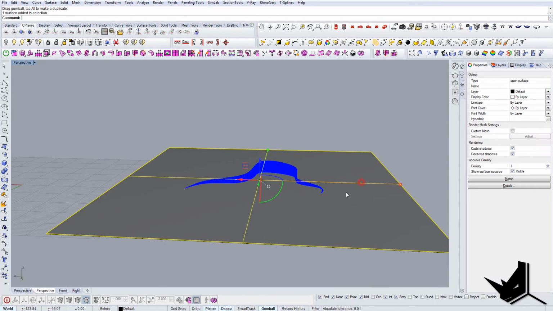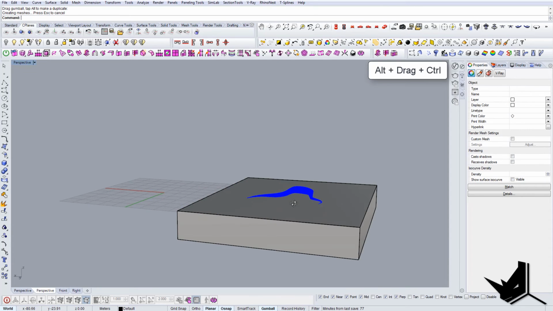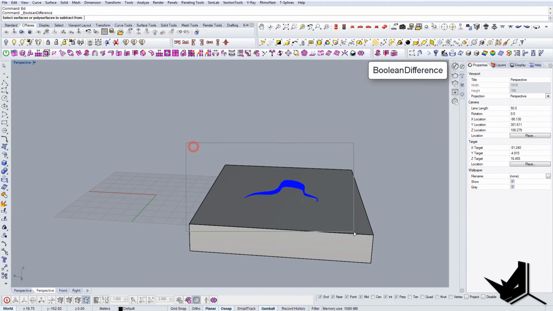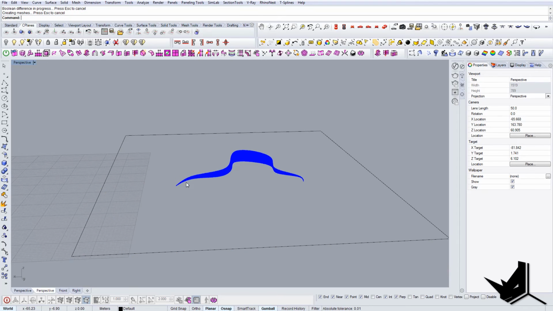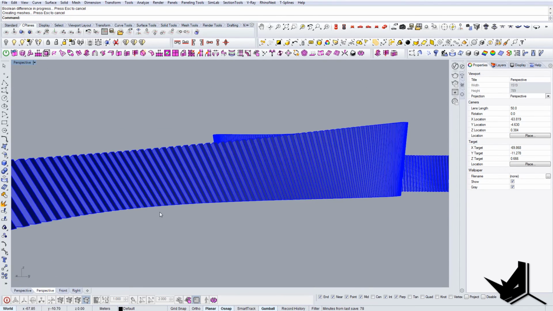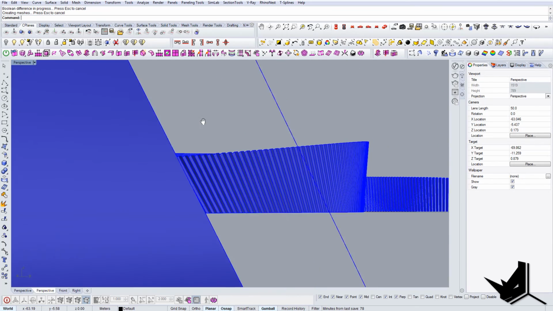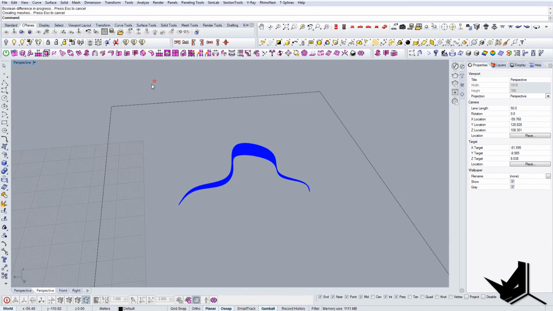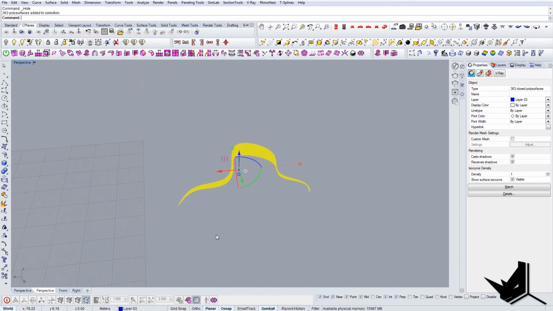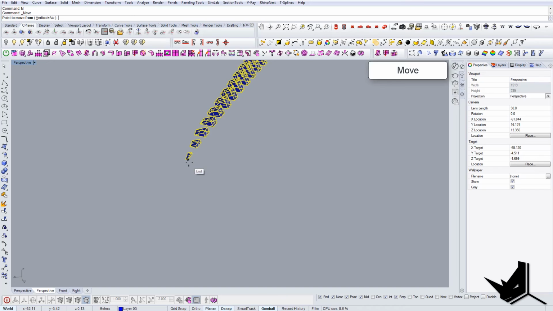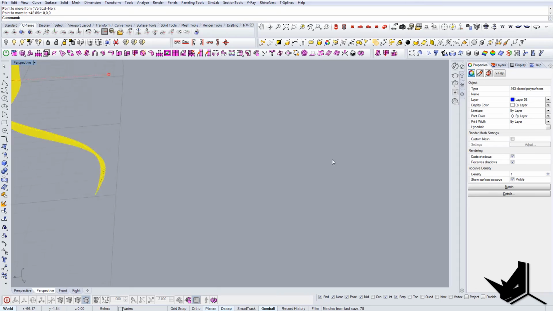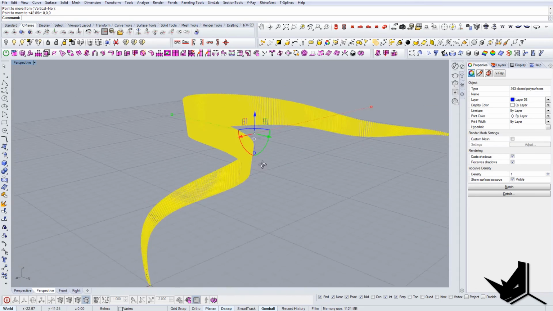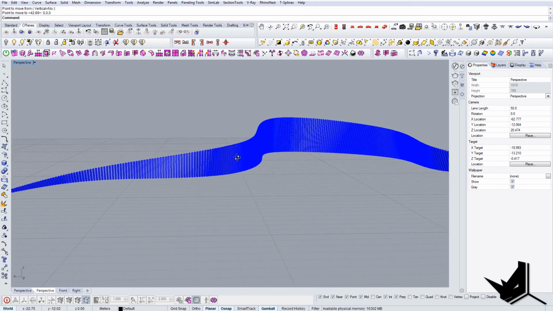Let's actually do Boolean difference. Let's select all of these and we subtract them with this box. And the result will be a smooth, clean cut surface here. So you can see here now they're straight. And to finish off, let's move it to the center. So I just type 0,0,0 and enter, and it's right there. So yeah, that's the final result.